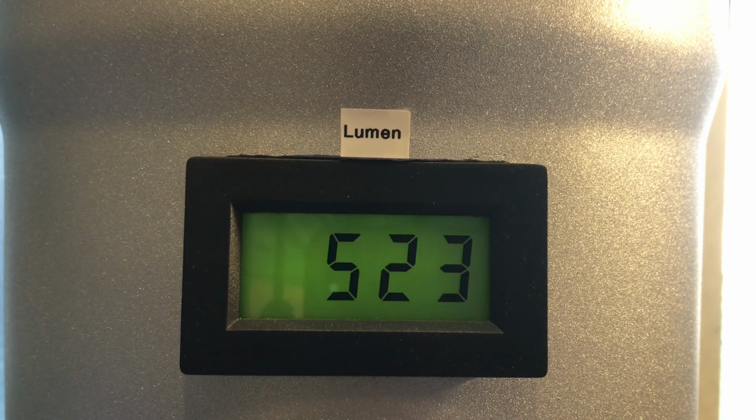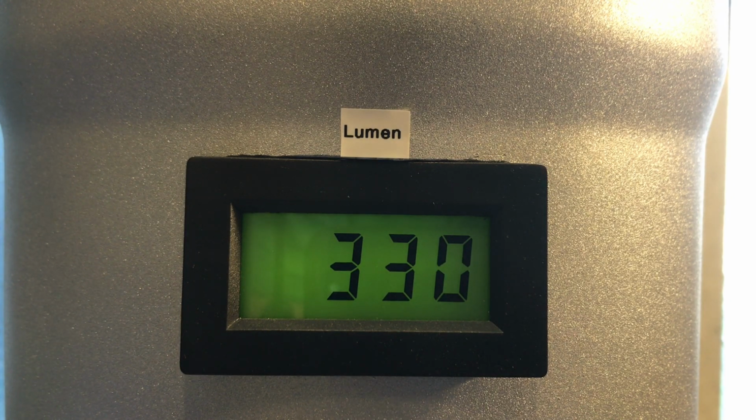So now we are going to the turbo mode, which should deliver 3500 lumens. It delivers 3300 lumens, so that's pretty okay. In this mode the light draws 9 amps.